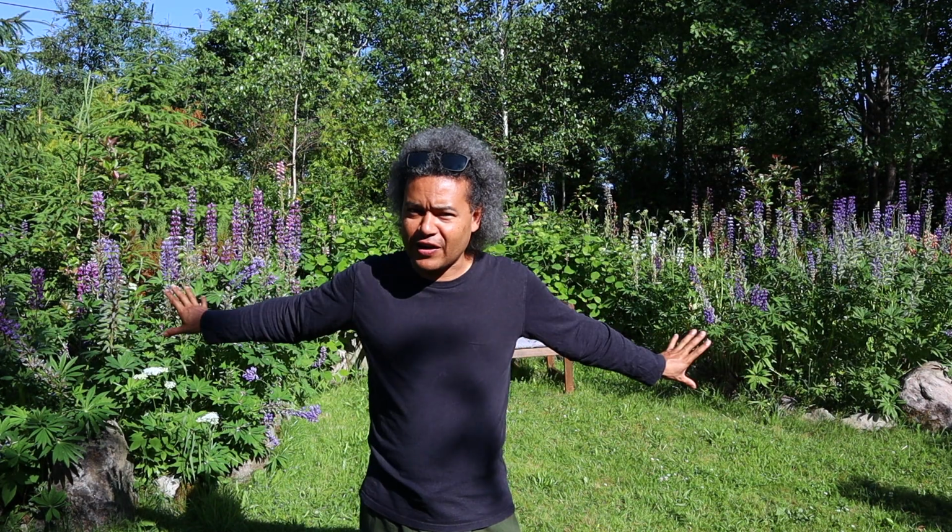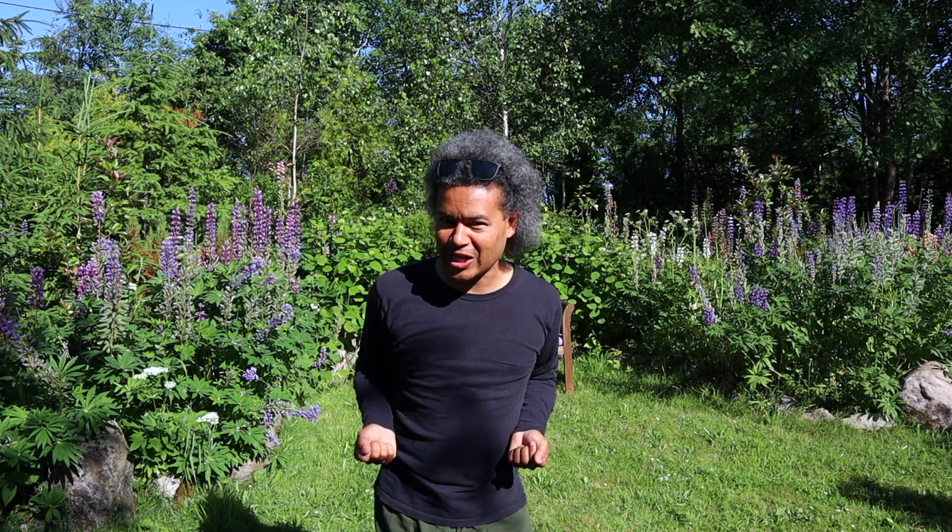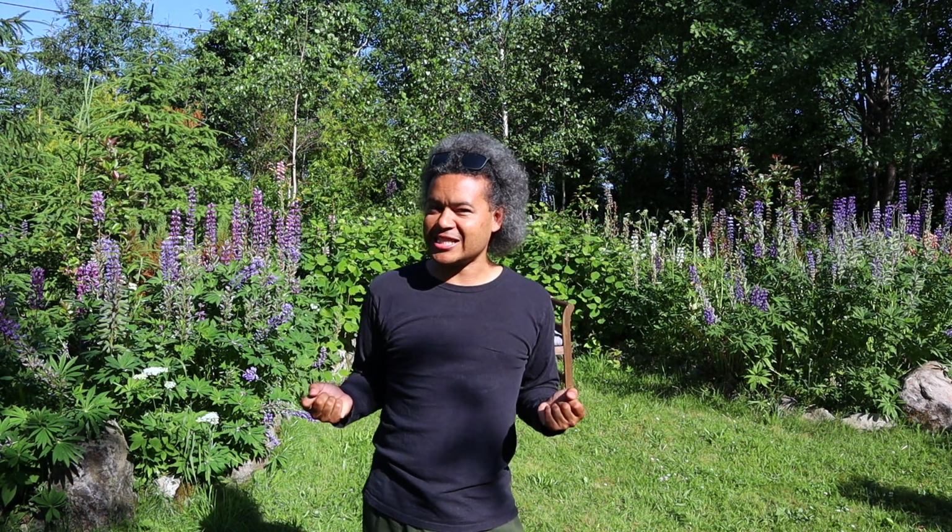But I love this plant, so I have a flower bed here full of lupines, and they get as tall as me when the flowers come out, and I really enjoy them. But because they are an invasive species, I do keep them under control. I get out, as I said, and I chop off all the seed heads before they have a chance to mature. Another reason I do this is that this plant maybe flowers 2-3 weeks here in the middle of summertime, June time, and then you're just left with these seed heads that don't look very nice.